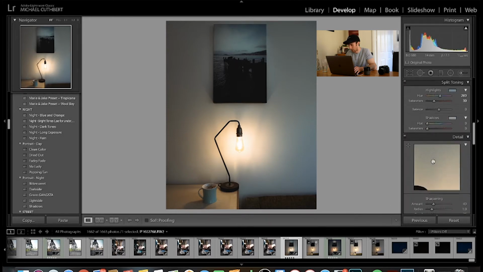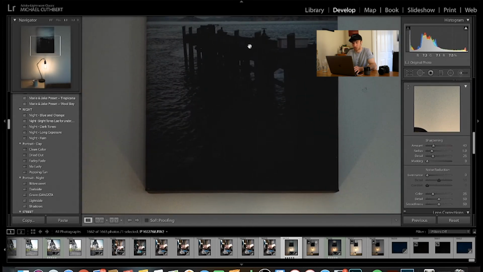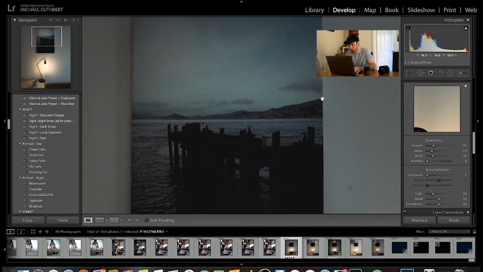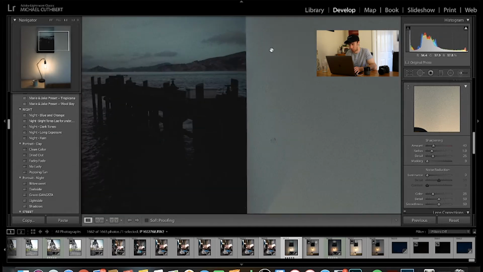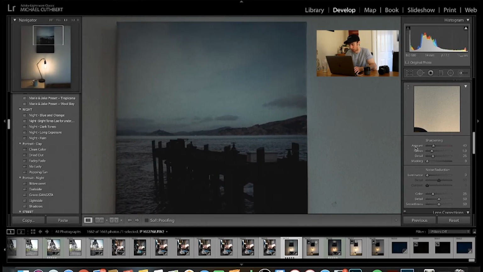And then the last thing I might do is, because it's in a dark room, the wall needs replacing anyway, it's bad, but you can see the graininess in it. That's probably because my ISO was set to, let's see what it was set to, 500. That's probably why. So it's just got a bit of graininess to it. So that's what we call noise.